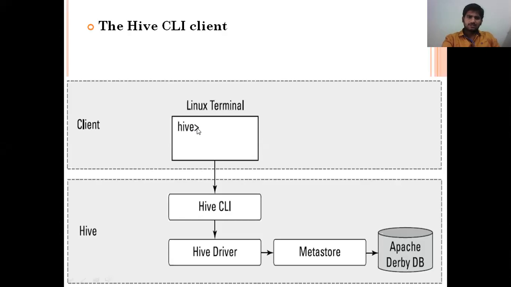Here we see the Hive greater than symbol. It is ready with the Hive commands where we can run them. It shows the terminal like this. We can open the terminal and do the configuration of those things, and then it is ready with Hive. So command line interface, then drivers, then the metastore, is how it will be processed.